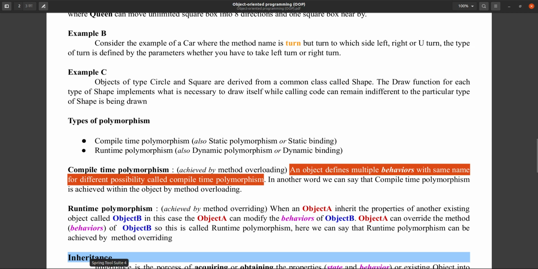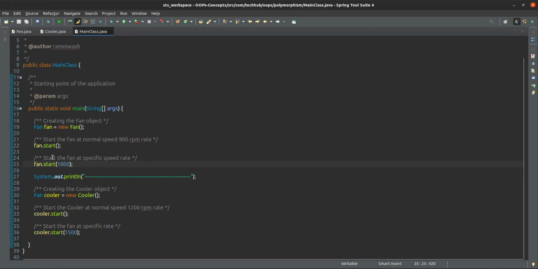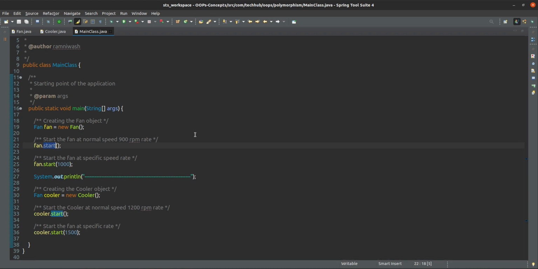Here, if you see, the method name is the same. For this fan object, the behavior is start, that is the same, but the action is different. How is it different? If we are not giving any value, then it starts at normal speed, which is 900 rounds per minute.